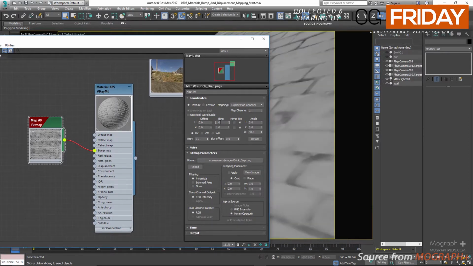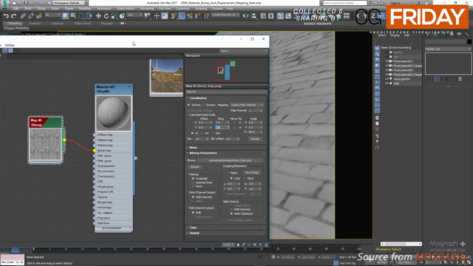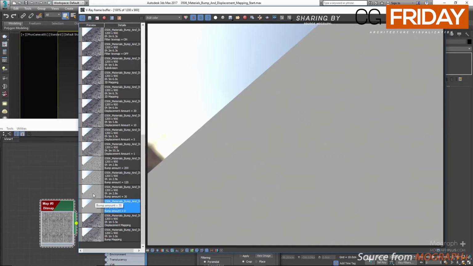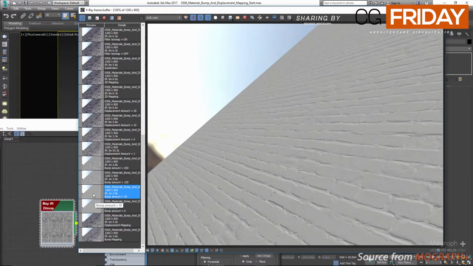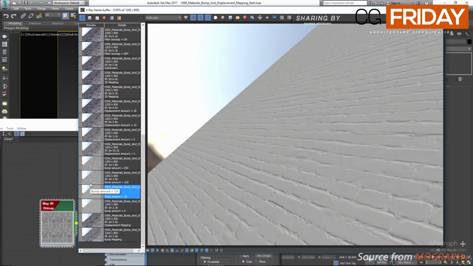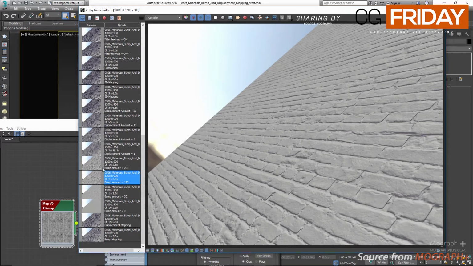Now we can take a look at a few renders with different bump amounts. In the first render, bump amount was 0, so we have our clean object without any change. In the second render, bump amount was 30. Now we start to get those dents and bumps. In the next one, bump amount was 120. As you can see, we didn't change the height, if you wish, of the effect. We just made the illusion more pronounced, more contrasty maybe. And in the final render, it was set to 200. So really, that's all about bump mapping.